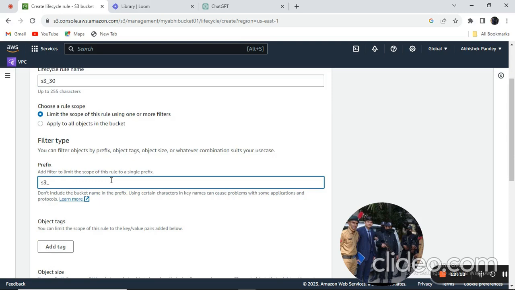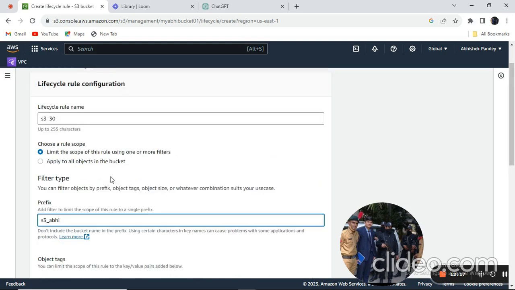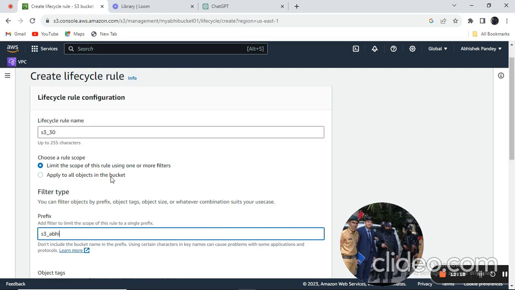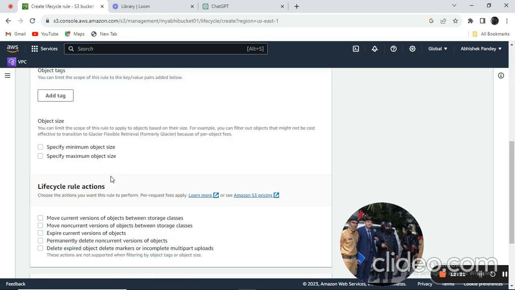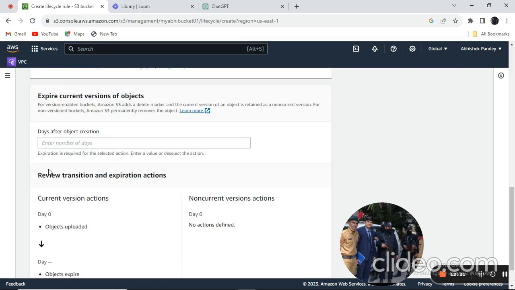For this, we create a lifecycle rule. Here we have expire current version of object. We click here so that after 30 days it will delete automatically, that is, 30 days after object creation.